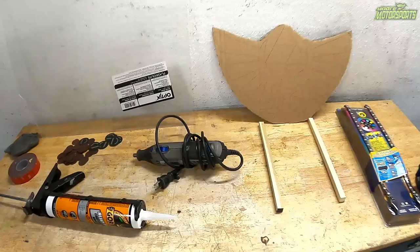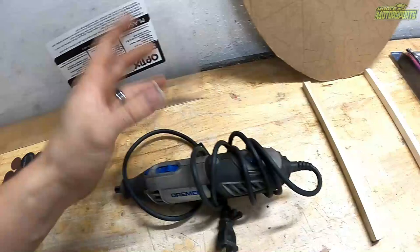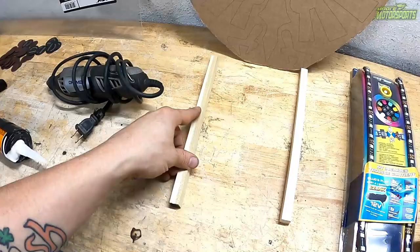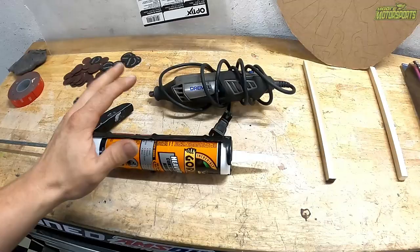So we have the Dremel 4000 here. I've been using this for years from Walmart, works really well. It has adjustable speed, between 20 and 25 is good for cutoff wheels in my experience. We have some pieces of wood here which will actually be glued in with the Gorilla heavy duty stuff right here. It's going to be a very strong hold. I've used this stuff before.